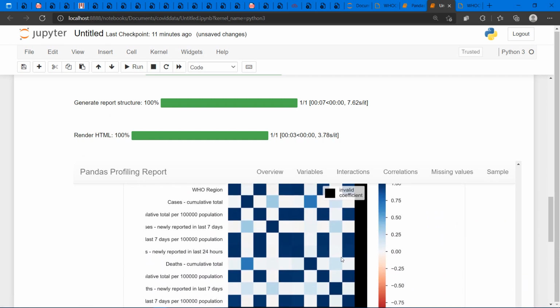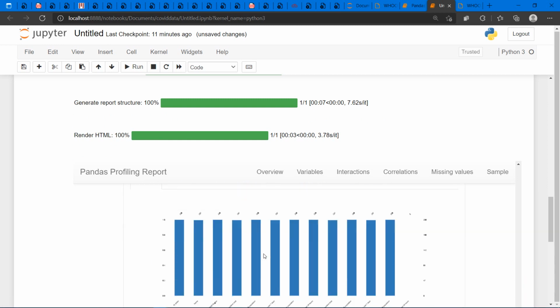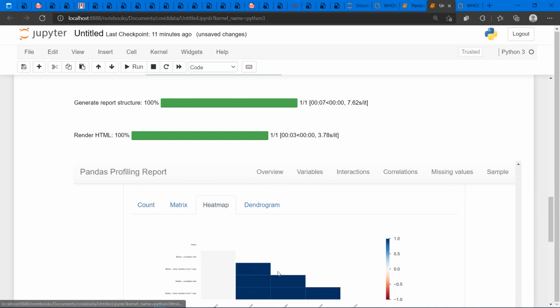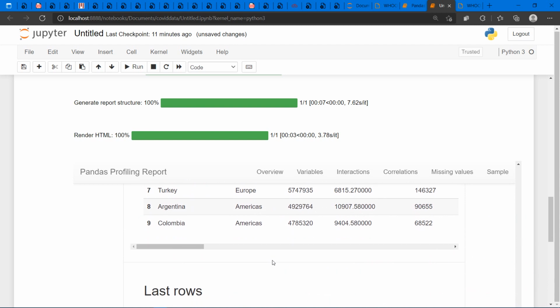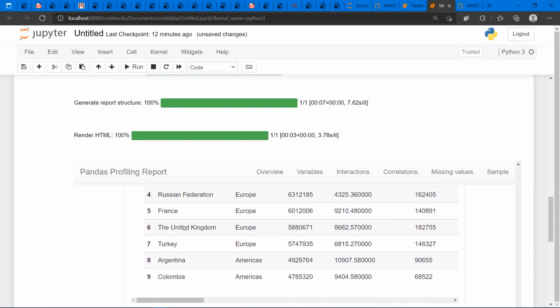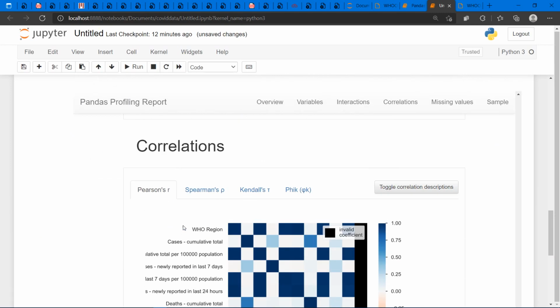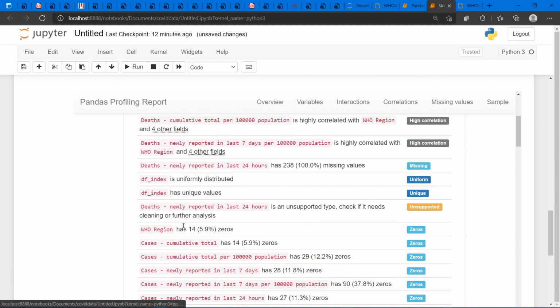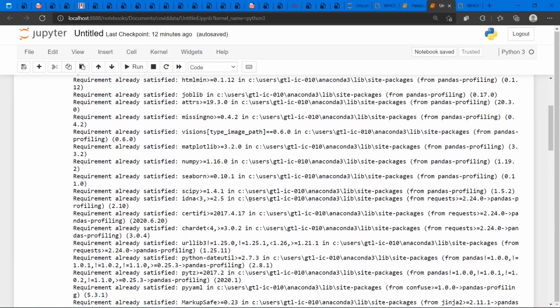Let's scroll down: there's correlation, missing values, a heat map, and then the first 9 or 10 countries. So this is pandas profiling with just 3 or 4 lines of code, and we've been able to generate a full report of our data. Thank you.